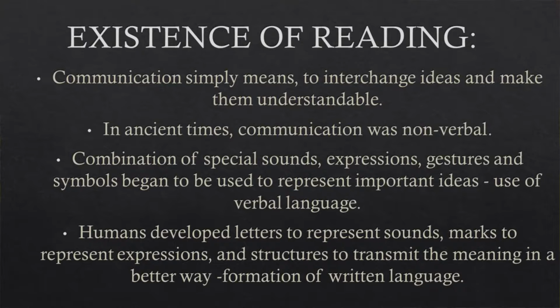A combination of special sounds, expressions, gestures, and symbols were used to represent important ideas, which was like the use of verbal language. Eventually, humans developed letters to represent sounds, marks to represent expressions, and structures to transmit the meaning in a better way. That was called the formation of written language.